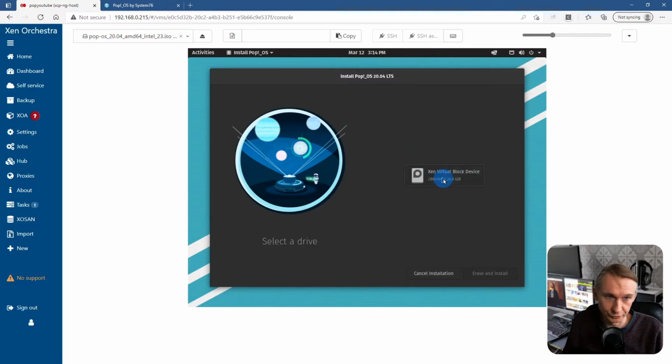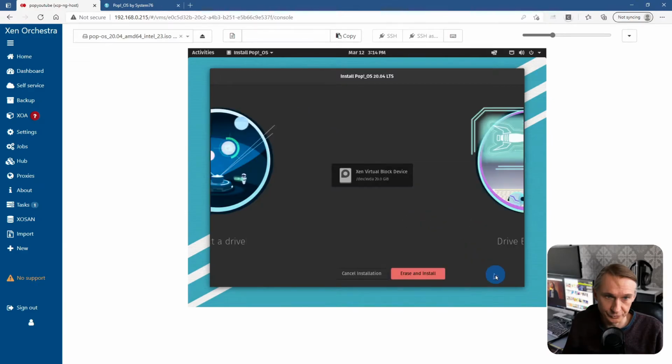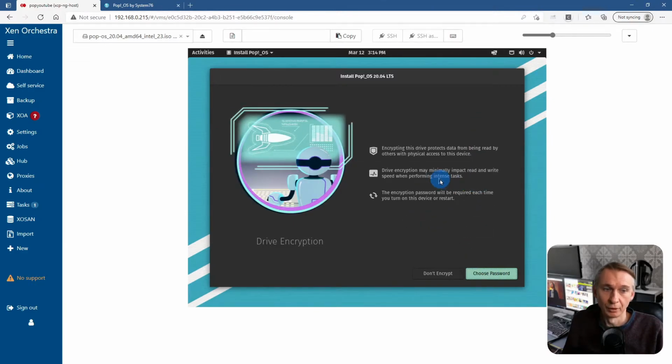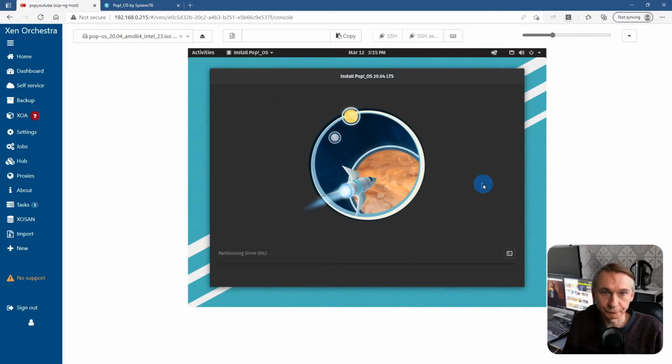Select our Xen virtual block device and erase and install. If you're installing Pop! OS on a laptop, bare metal laptop or desktop, then I would certainly use encrypt, so choose a password, but because I'm installing here in a virtual machine and because it's a demo, I will choose don't encrypt.